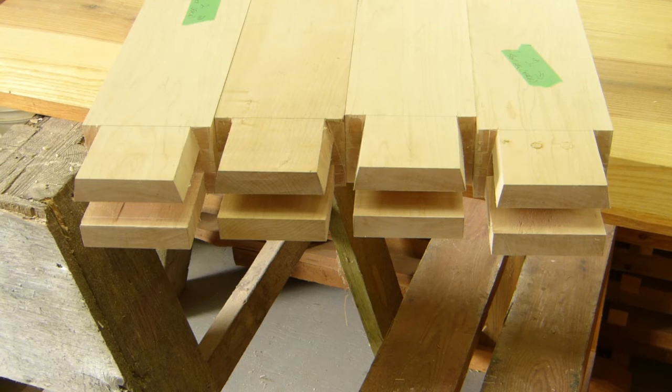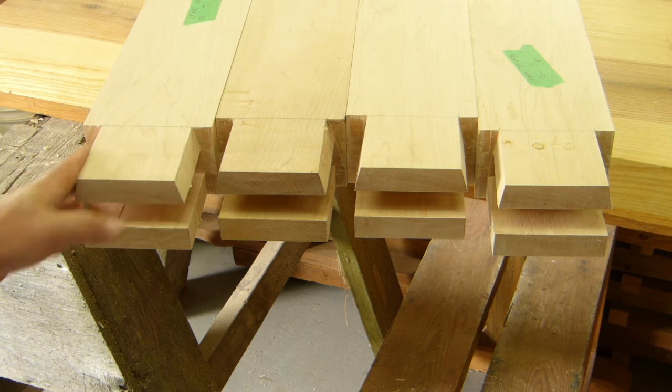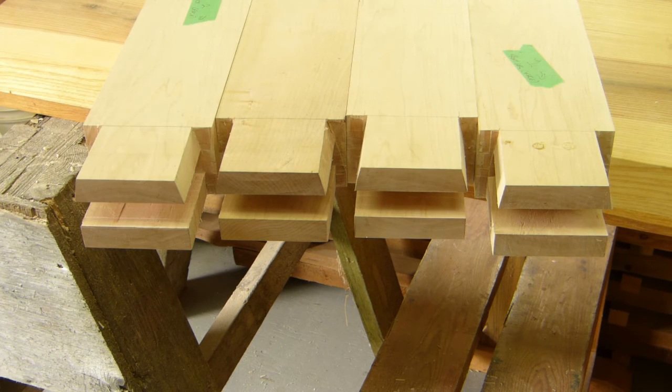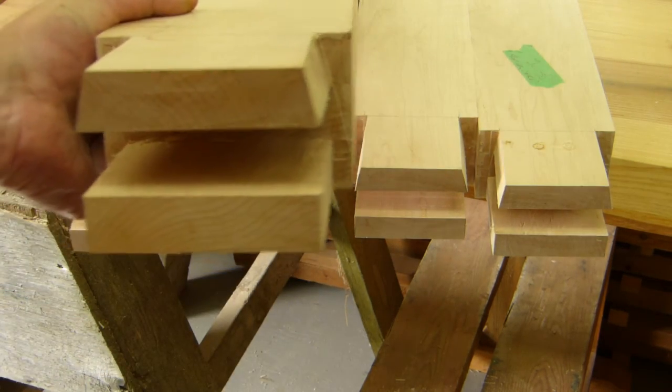Oh, there they are. All 4 of them cut out by hand. They're still a little rough, need a little bit of tuning up with a chisel. But, yeah, I think they're going to be alright.